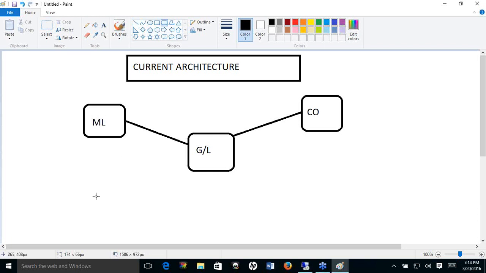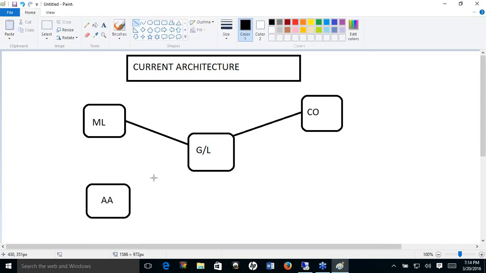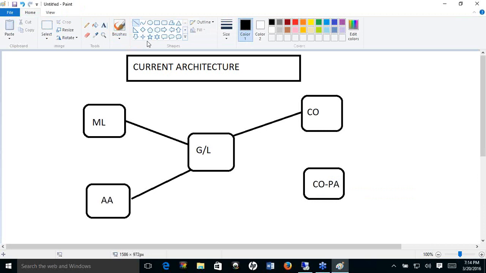Likewise, in the case of asset accounting, it's not only going to update asset tables, but also some FI tables. Then what else? We have COPA, Profitability Analysis. In the case of COPA too, whenever I implement something in COPA, again, some of the tables get affected.